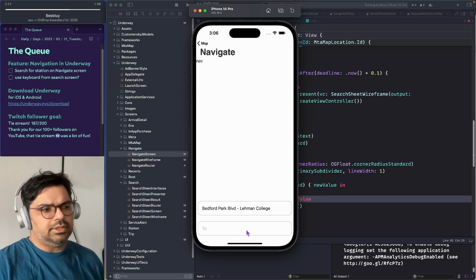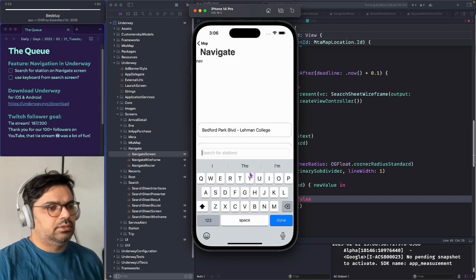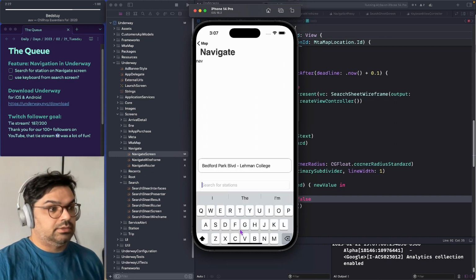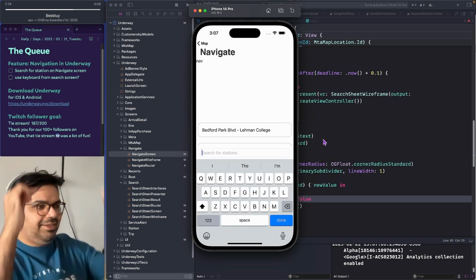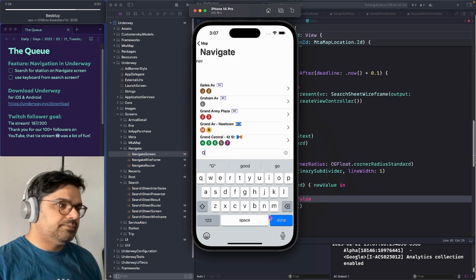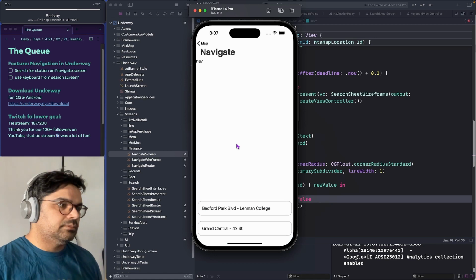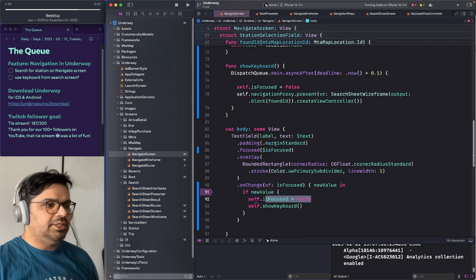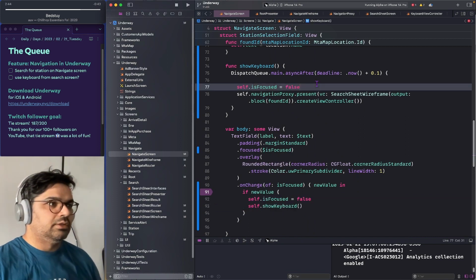See, so that didn't pop itself up. We're able to just kind of dismiss it. It did kind of have that little bounce. Oh, okay. So this seems to work. We're setting is focus to false and then show the keyboard.